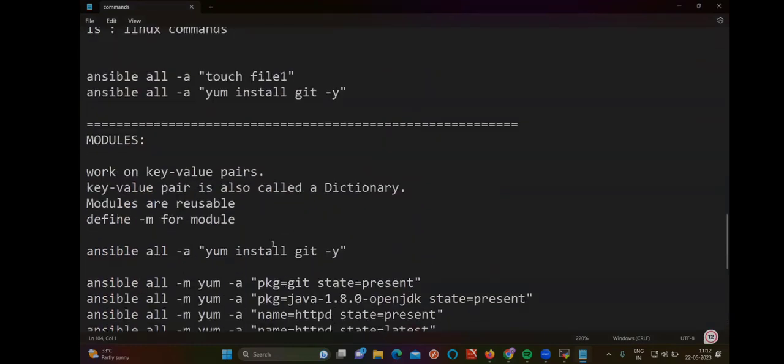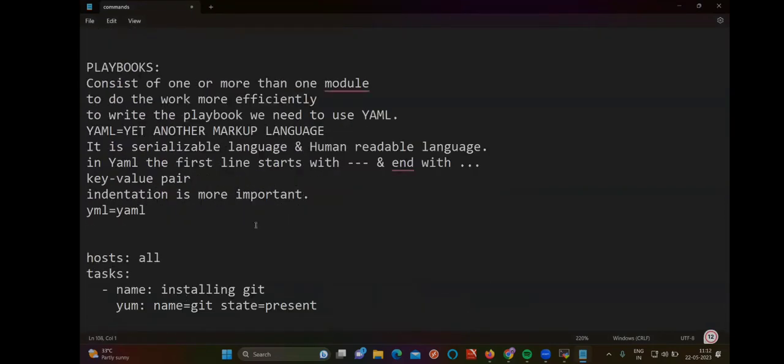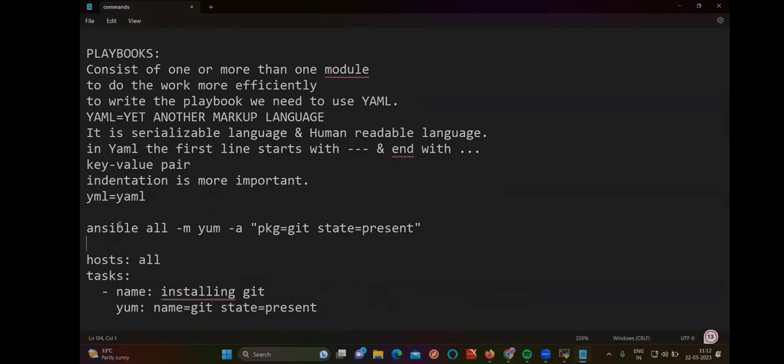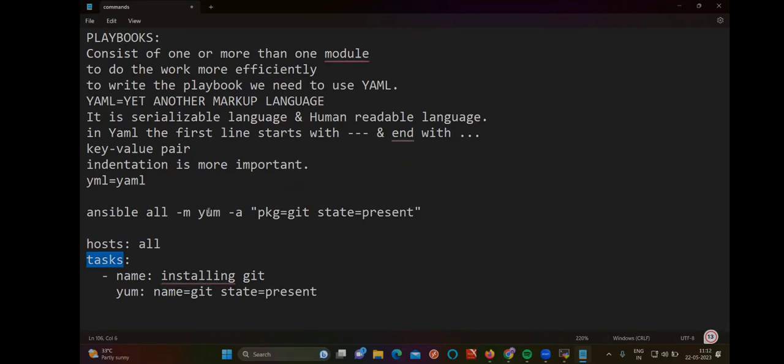So it is the module, right? I'll compare the module with the playbook. See now. First of all, Ansible is the command line tool. Forget about this one. Hosts all. Is it matched or not, sir? I have just given tasks. What is the module we are using? Yum. So here name is equal to git. Matched or not? State is equal to, is there anything new here? Everything is common or not? That is very, very simple. That means if you know the ad hoc command, from the ad hoc command you can write the module. From the module, can you write a playbook or not? Because whatever is in the module, I'm just converting into a playbook.